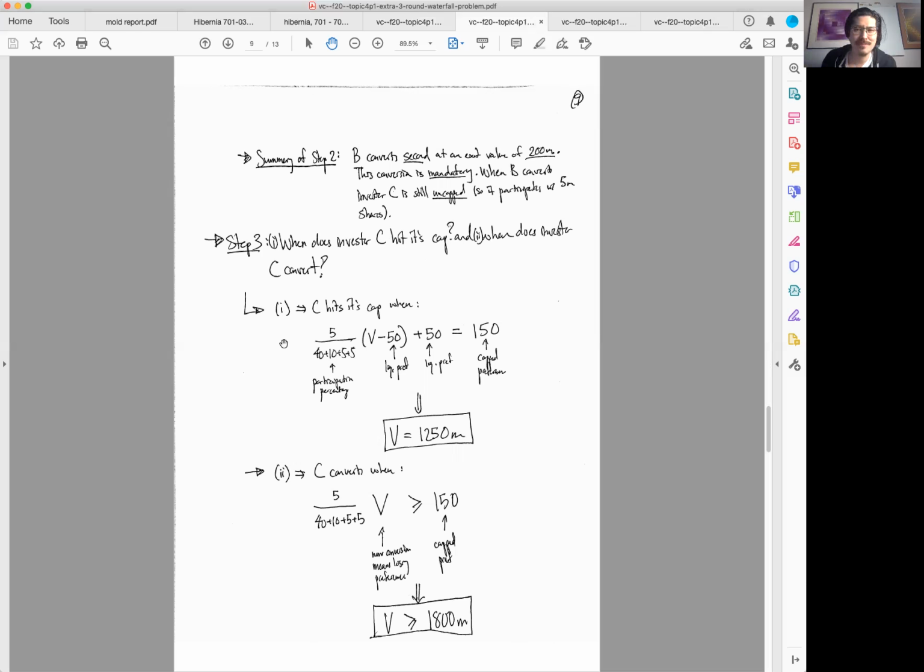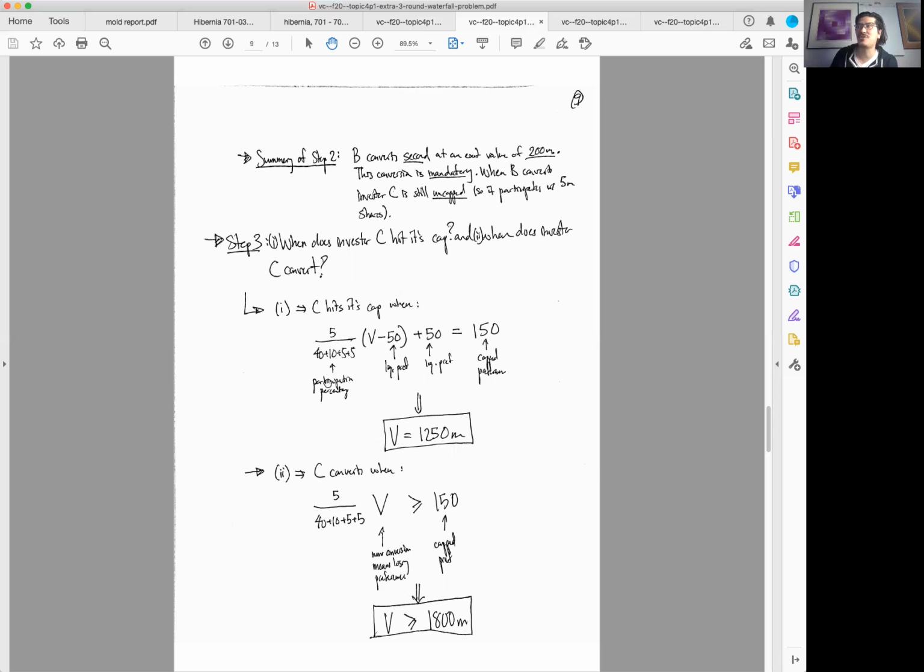Now, that's going to introduce some additional complexity in our last step, by the way. But before we get to the last step, we want to find out, well, hey, guess what? Now we're left with just Series C, correct? So we need to find two things out with Series C. First, when do they actually hit their cap? And then once they hit their cap, when do they choose to convert?